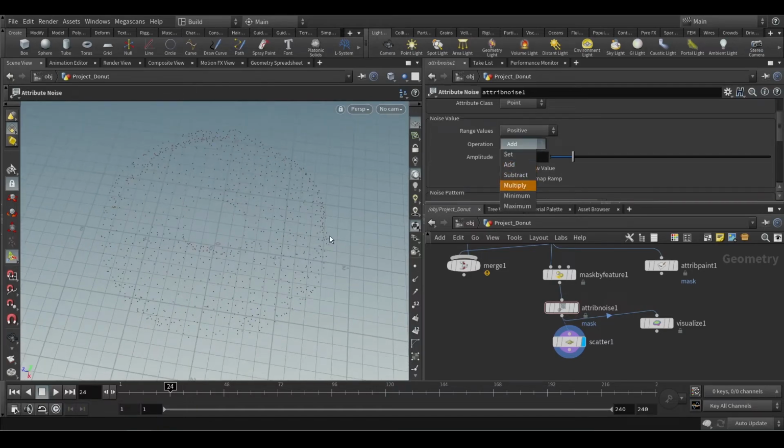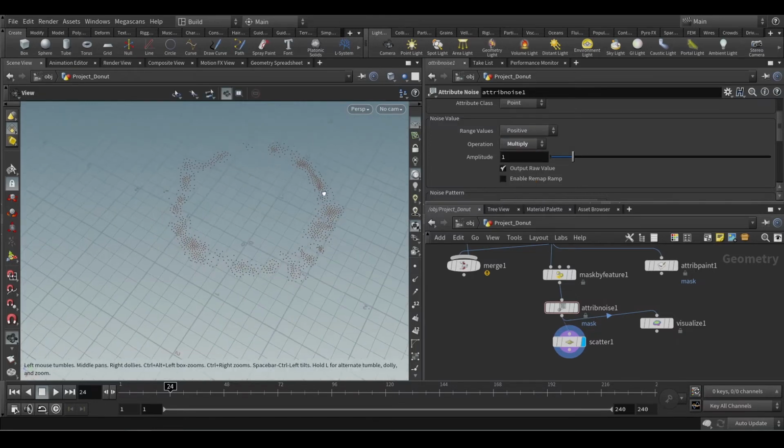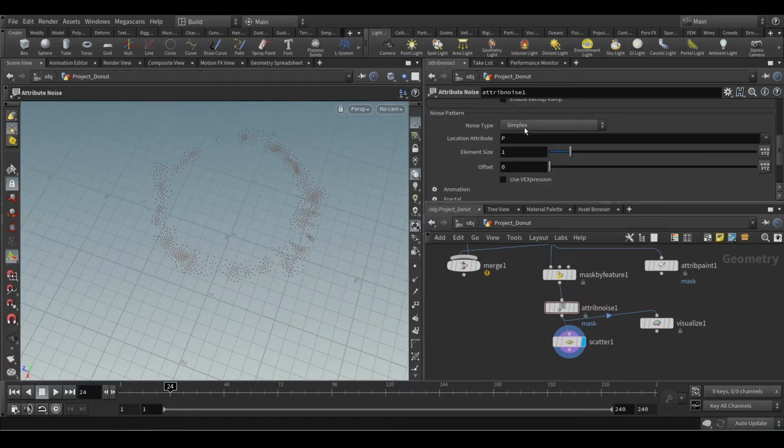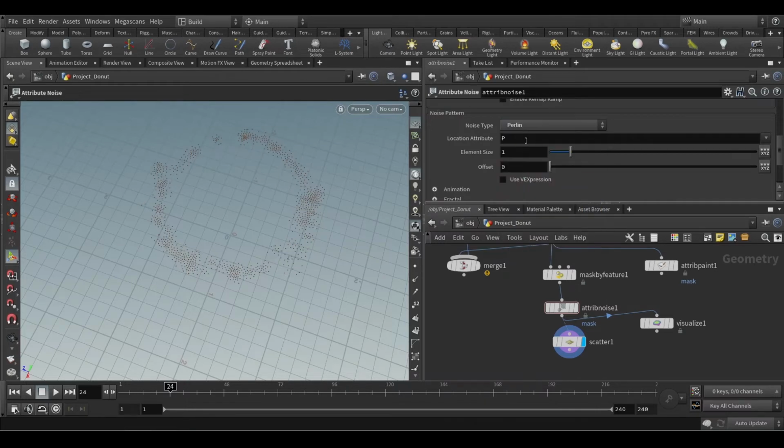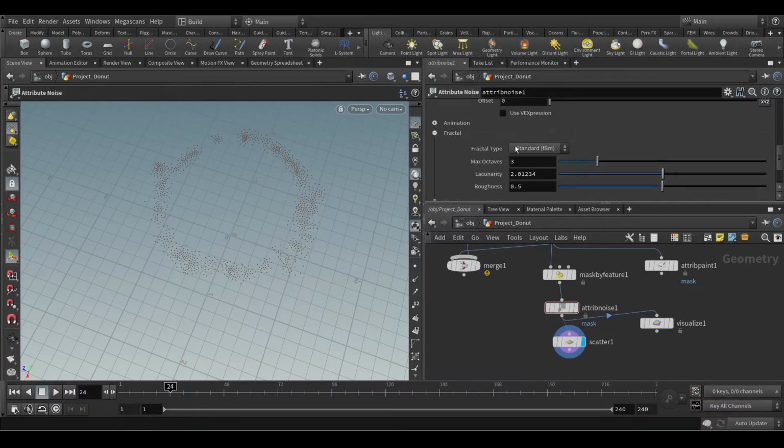So go to multiply, and then go to the pattern, and you can choose whatever pattern you want, up to you. And this is like seeding it or element sizing it. You can do a bunch of stuff from here.